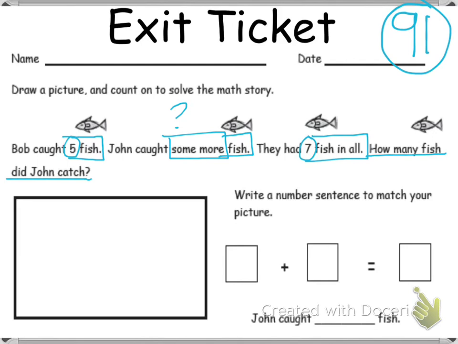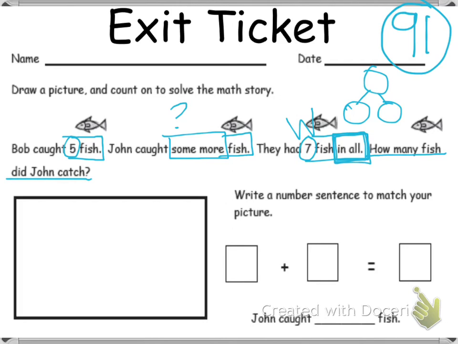Well, there's a very important clue that tells us if the whole is here or not. It says, in all. In all is another way of saying all together. So it's saying both Bob and John caught 7. So together they caught 7. 7 is our whole. Okay, so remember, if you want to do a number bond to where you can kind of understand, you can draw your number bond just somewhere, and you can write your whole in there.